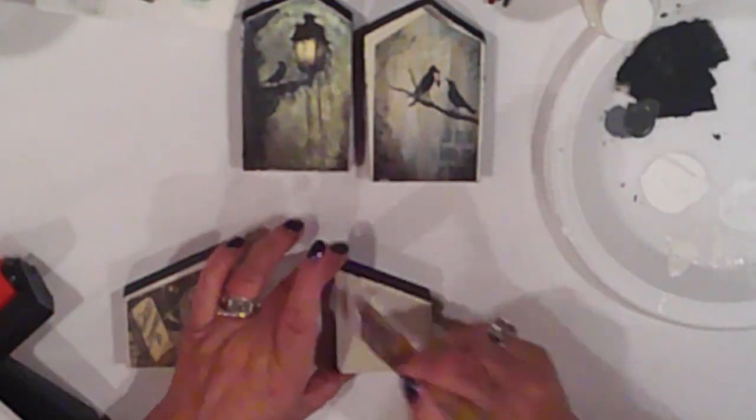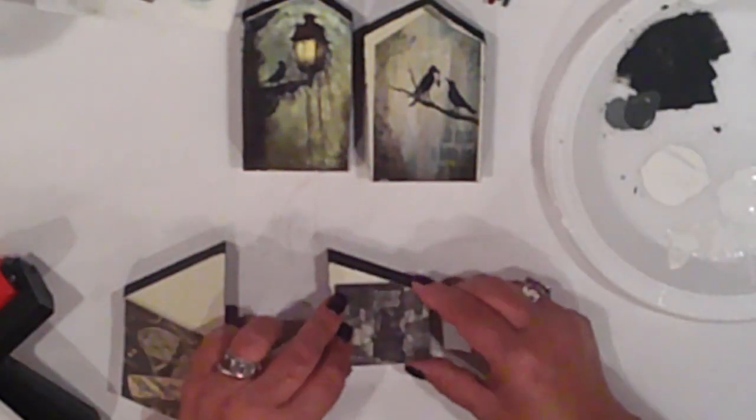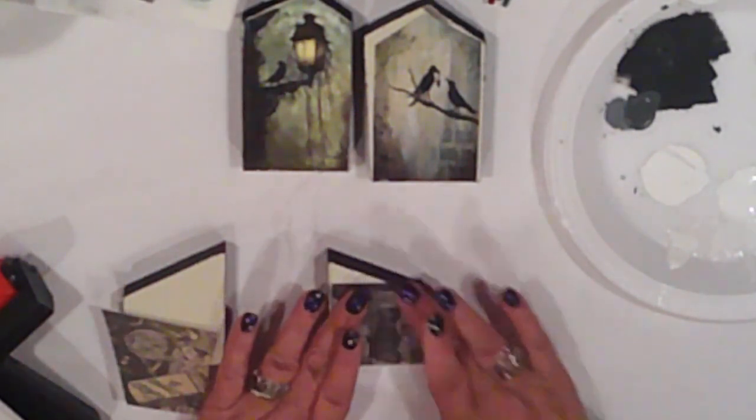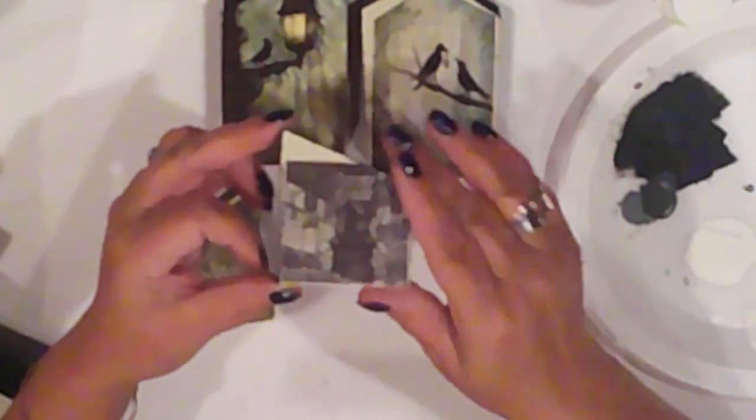One is a vintage newspaper illustration. The other is a vintage pic from a Woolworth's Halloween display. Again, one fills up the surface, the other doesn't, but we make it work. This is the Woolworth's display. I love it. Takes me back. Remember 5 and 10s or 5 and dimes like Woolworth's and Kresge's? Each will get a top coat and distressing.